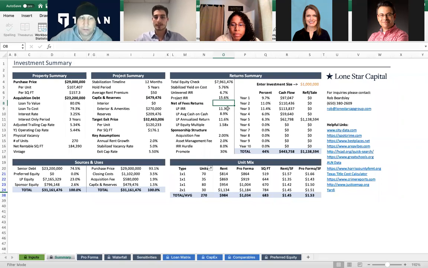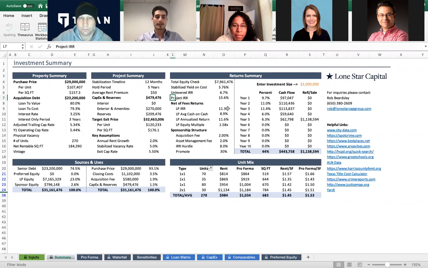Okay, perfect. So this is actually really, really important stuff to understand. There's a bunch of metrics as far as yield goes, and they range from the simple cap rate, and then it gets more complicated to stabilized yield on cost, which we have here. And then it goes to unlevered IRR, and then to levered IRR or project IRR, which mean the same thing. So I'll start with the most basic, although you can even make a cap rate complicated, but the cap rate is, as we all know, just a simple level of unlevered return potential on just a cash flow basis.